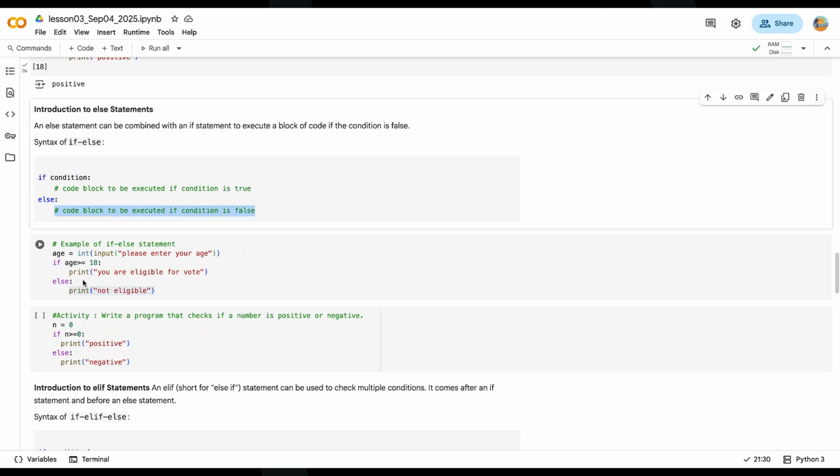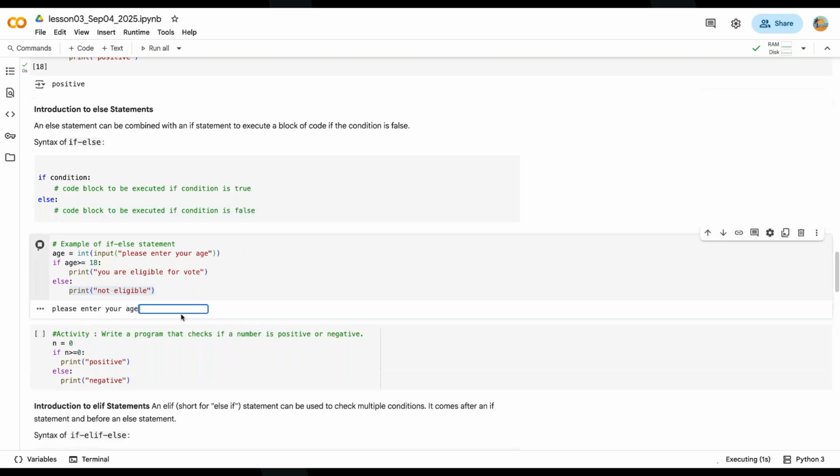So if I just run this, I can enter 67. What would be the output?